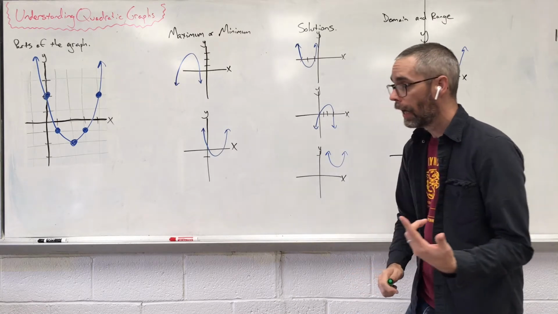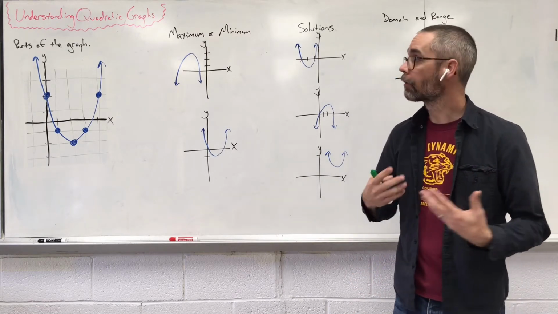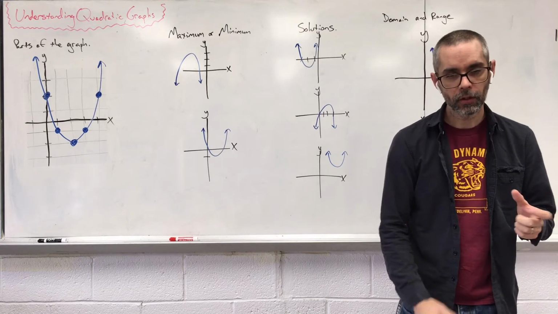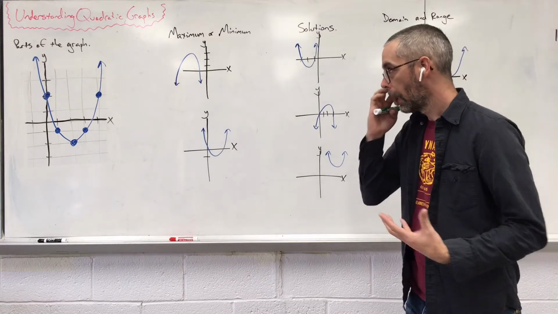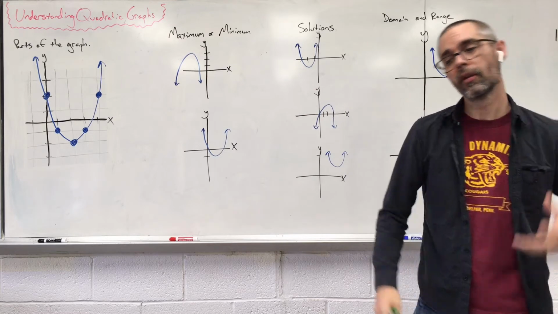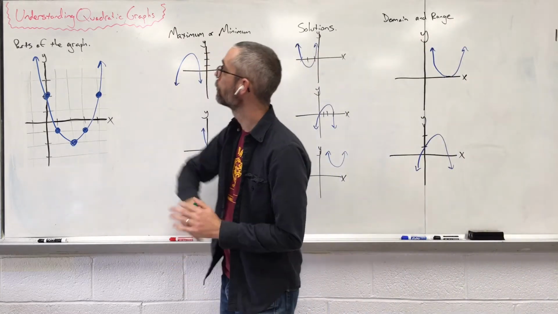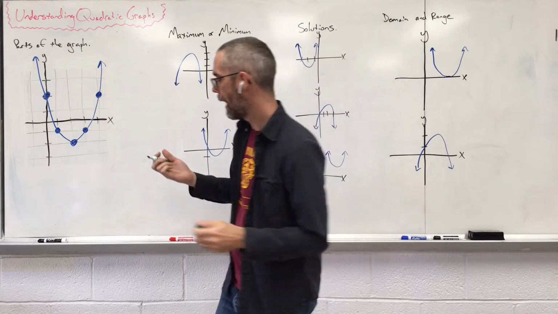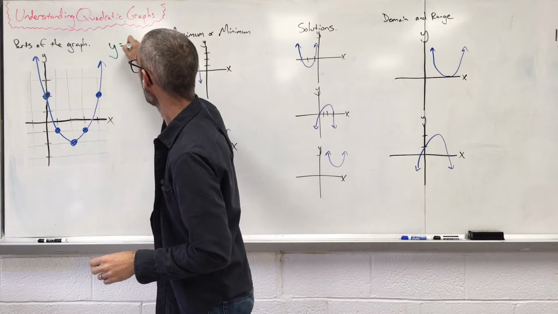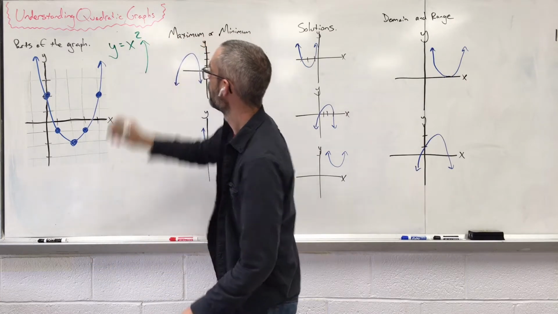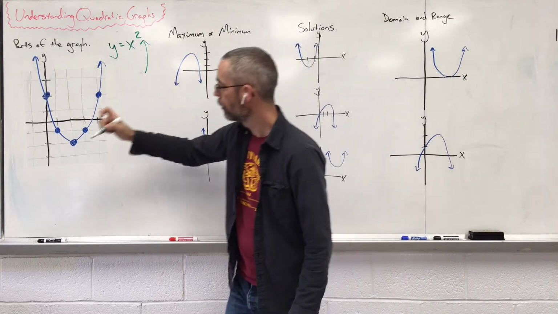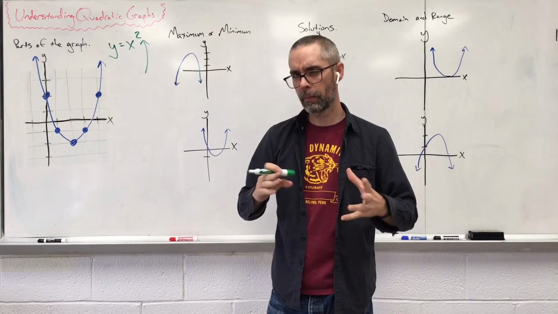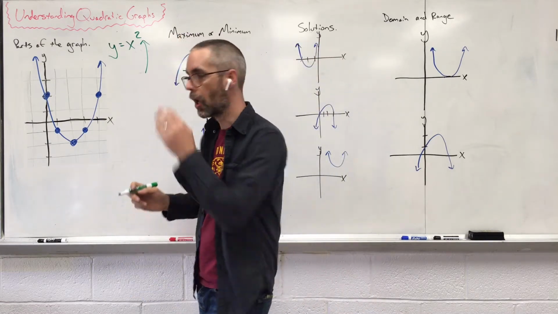Hi, we're going to look at understanding different parts of a quadratic graph or parabola. A parabola tells us so much information, and we're going to break it down into little pieces. So let's start with an actual parabola. You get a graph of a parabola whenever you have an equation that has an exponent of 2. An exponent of 2 is going to give you this kind of graph. Okay, so now of this graph, there's a few pieces in it that we need to know.